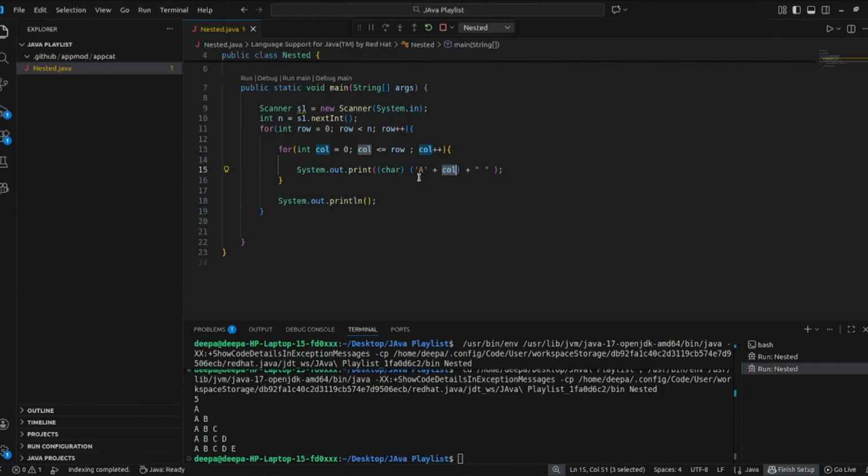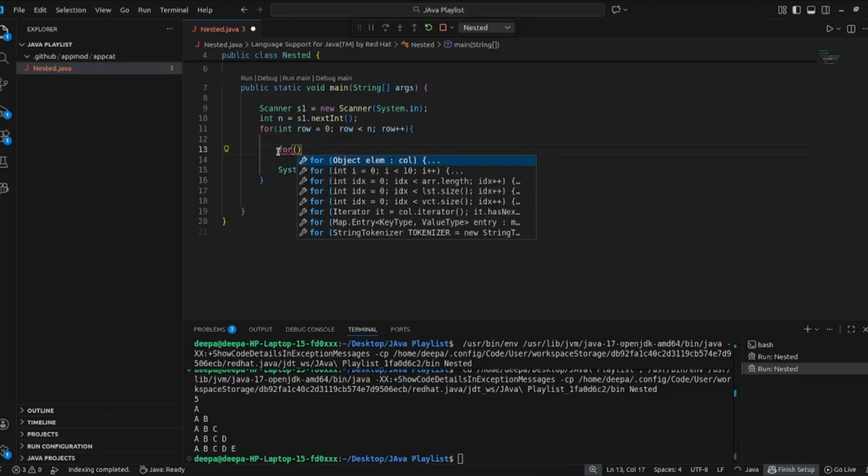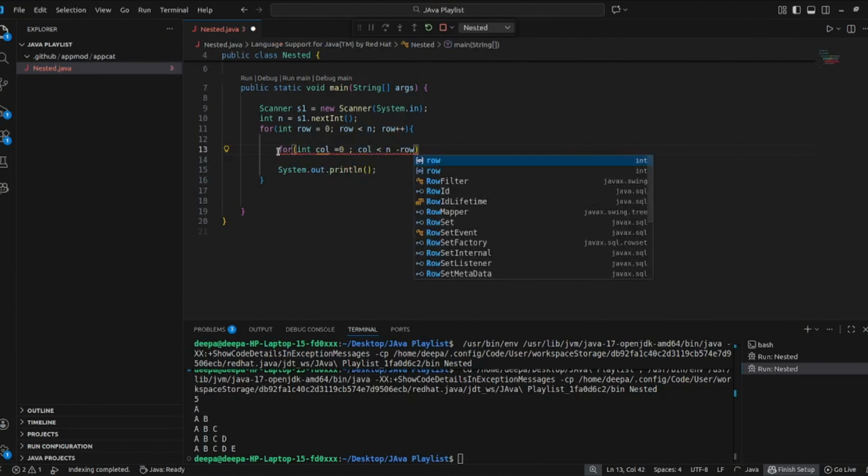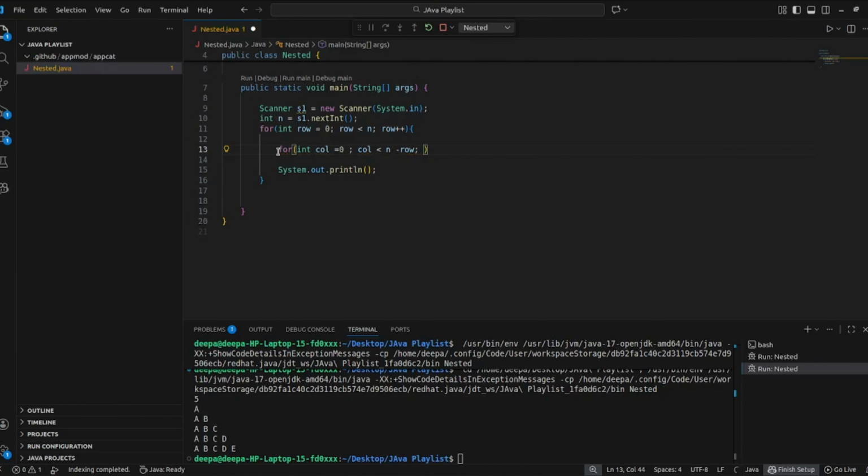We can simply do that by n minus row. For that, int column equals 0 and column less than n minus row. It will print in the reverse way because it will decrement 1 by 1. After that, column plus plus.